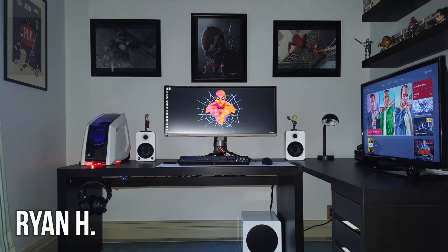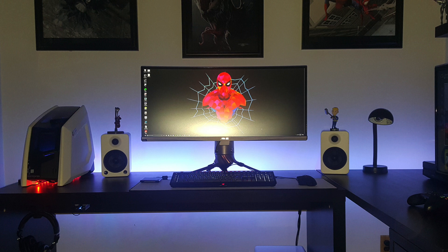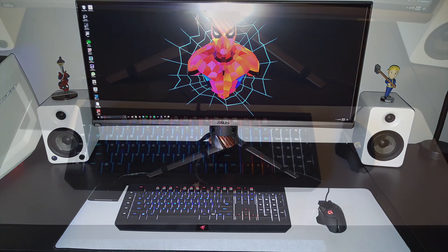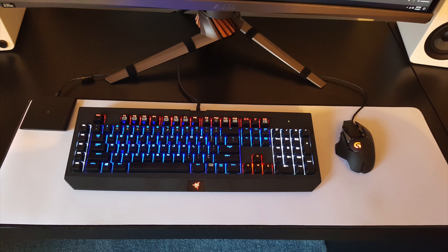What's up to Ryan with his bedroom gaming setup — definitely a fan of Spider-Man, maybe more so Marvel as a whole. Like I said, I love these themed setups. He goes a nice simple route with a single monitor, and the choice here is prime: the Asus ROG Swift 34-inch 1440p display with G-Sync. For gear, matching his color theme, he's got the speakers matching his mousepad all in white, the Razer BlackWidow Chroma paired with the Logitech G502 Proteus Spectrum, and a nice extended white mousepad with RGB peripherals matching that Spider-Man color look.